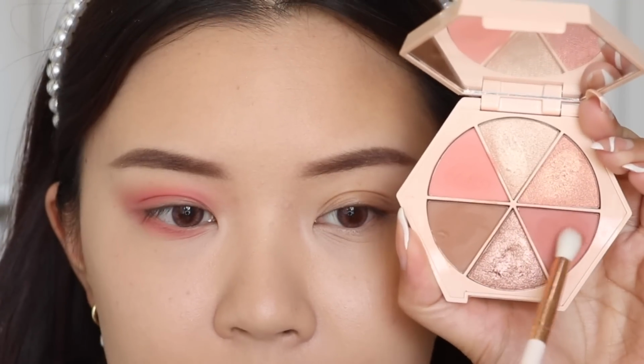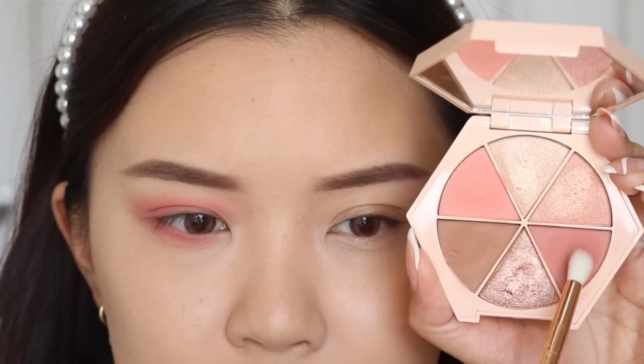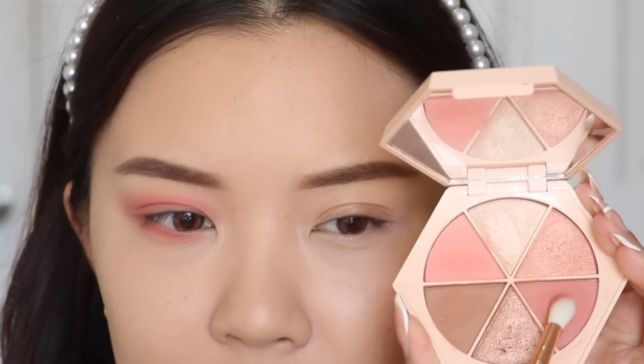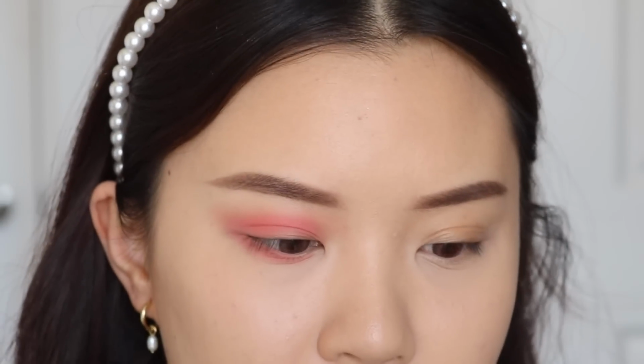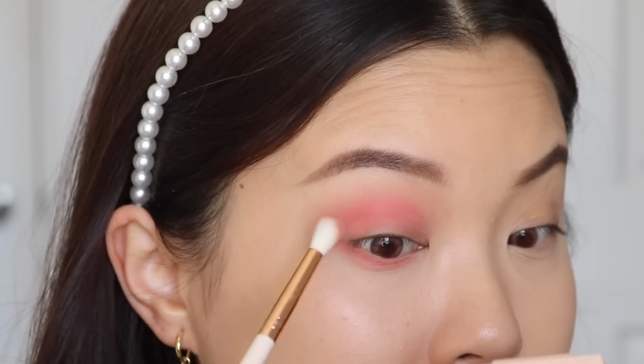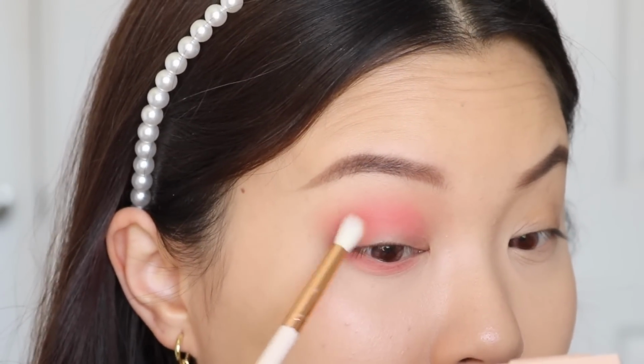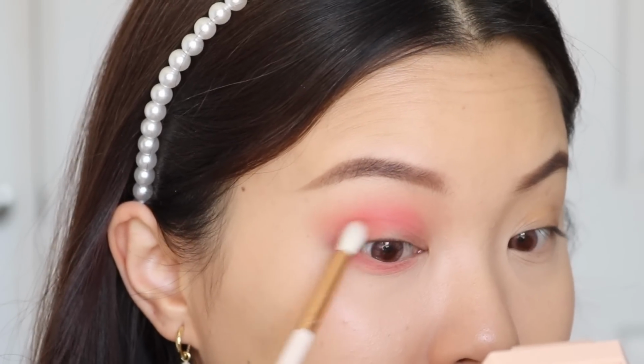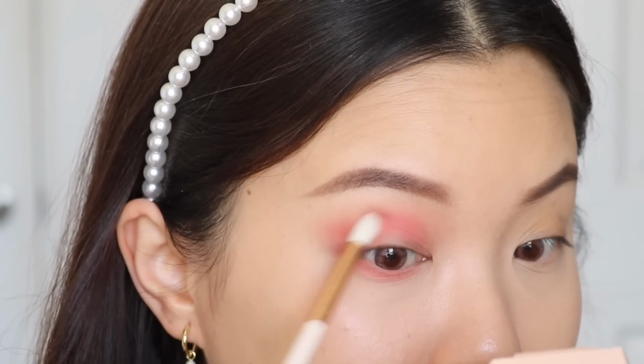Then I'm going to go ahead and take this shade over here. I believe this one is called Phoenix. I don't really know how to read it, which way it goes, but I think it's Phoenix. And this is more of a medium mauvey pink. And we're going to focus that at the outer corners of our eyes, just for a little definition.